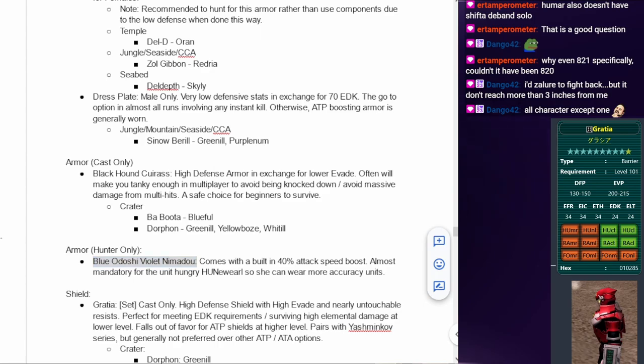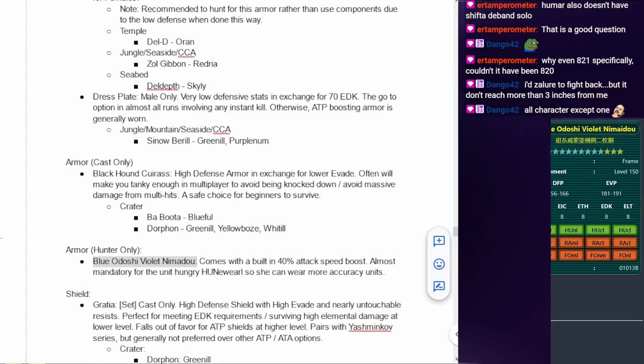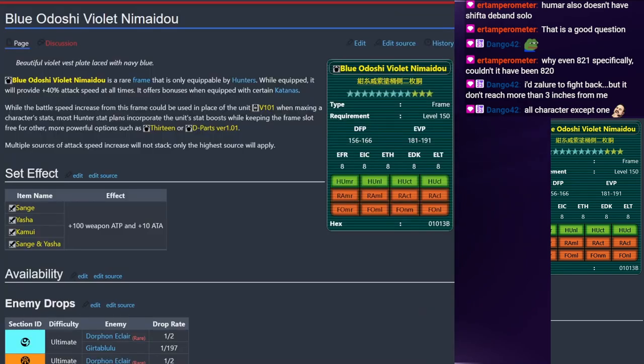Alternatively, for hunters only, and this is what I consider absolutely mandatory for Hugh-Cassil, something called Blue Adoshi Violet Nemedal. So it has moderate defense, solid evade, mediocre resist. It has some. It's better than nothing, but it's not fantastic. The reason people use this armor is because it has a built-in 40% attack speed bonus. In addition, let me hide the guide briefly. If you're playing with certain Ubers, which we'll cover towards the end of the guide, getting another 100 weapon attack power and 10 accuracy is a pretty solid bonus, to be honest. So it's not a bad set bonus for Ubers.